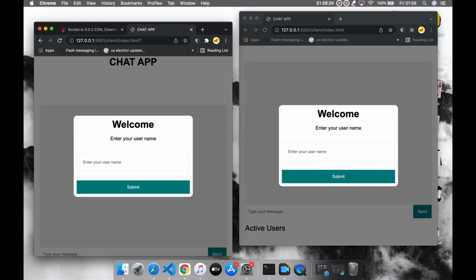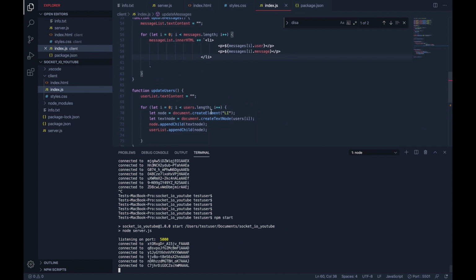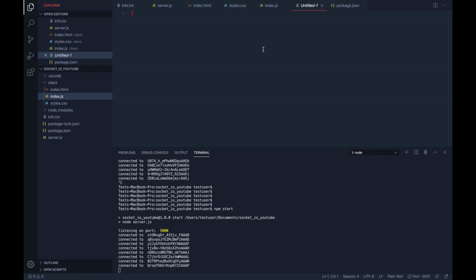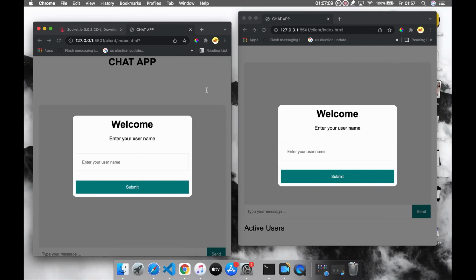If I press the enter button, I have a bug. Odd. Let me quickly debug this. I'll be right back. Okay, we're back. I just realized where the error came from. Instead of submit, I wrote sub, empty. I must put the I here. So it should work now, theoretically.